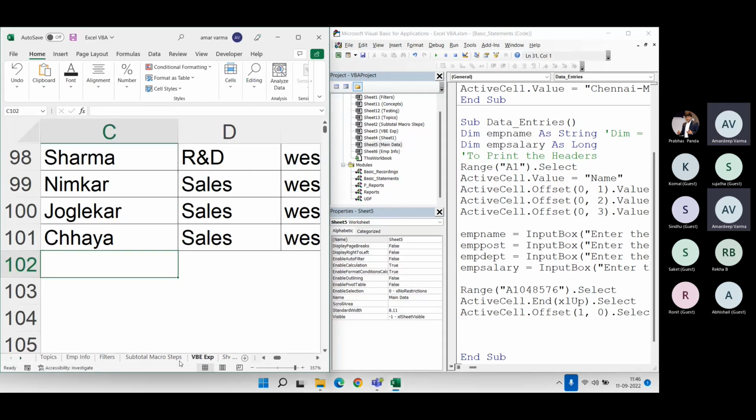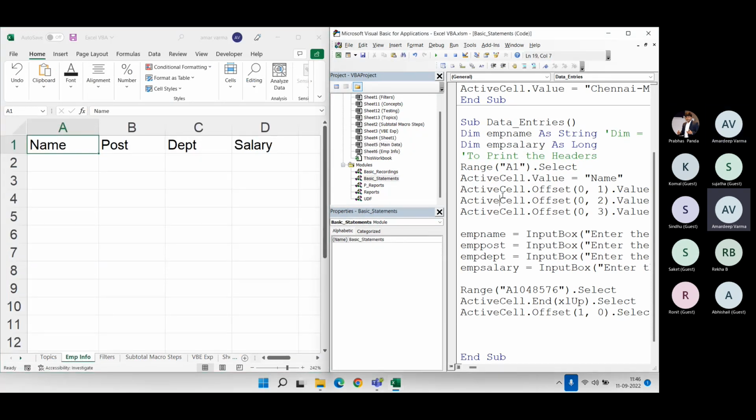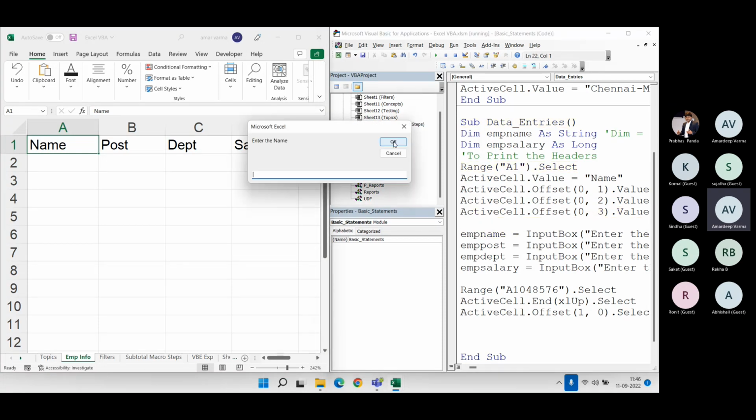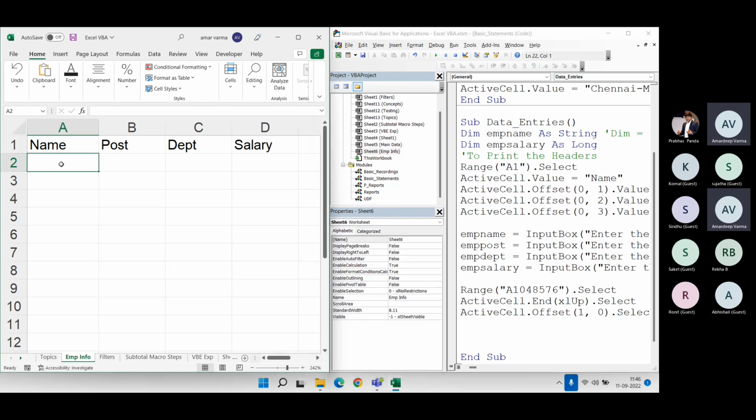My sheet is called EMP info. F8. Now see that it has come to this particular position because it had gone down, then come up, then come 1 row down. So this is my active cell.